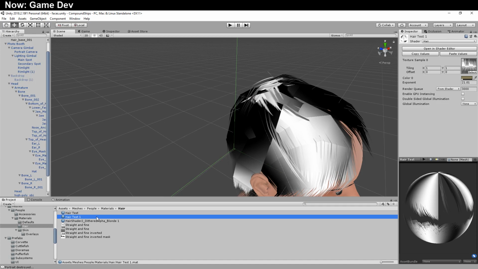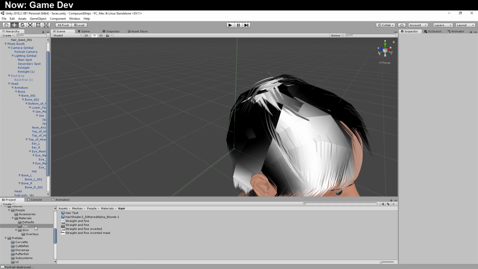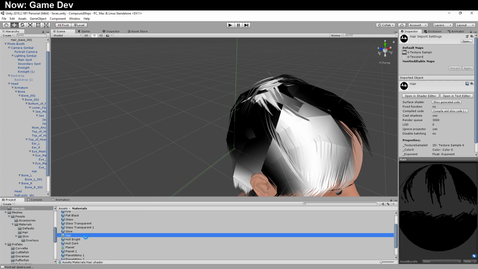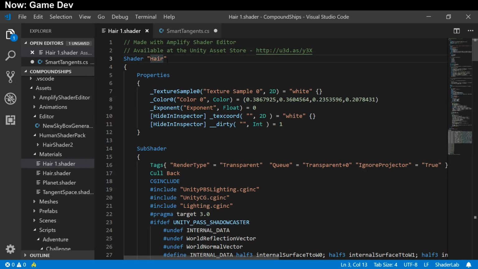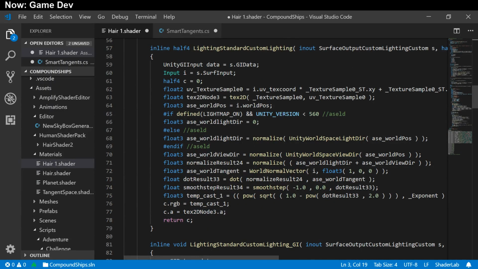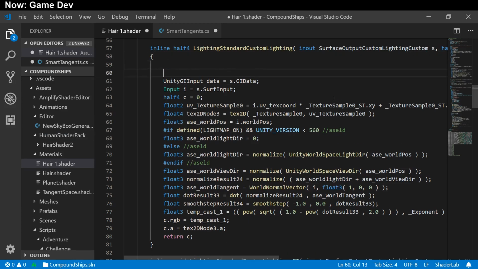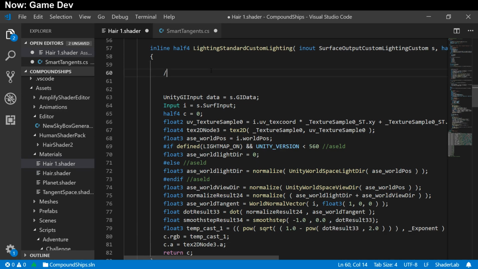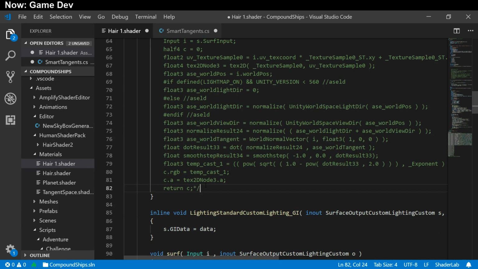So here's hair test. That's not what I wanted to do. Deleted. Here is the hair test shader, right? Where was the hair test shader? Here it is. All right, so we're going to call this hair manual. And then down here in our lighting standards, custom lighting, what we're going to try and do is set up the elements that we need for our inputs, and then we'll just do some of the most basic elements. So let's just go ahead and start a new setup here entirely, and all of this stuff down here is going to be commented out.